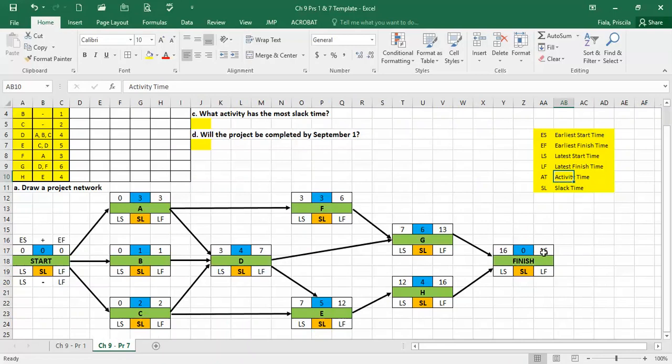So now we're going to do the other way around. The way we do it also, we get the earliest finish time, which is 16, and use it as the latest finish time to begin. So this is going to equal this value right here. The finish is always going to be 0. So we're going to do 16 for the latest finish minus the activity time. So 16 minus 0. Right here, we're going to be using the latest start for the latest finish, right? So we're going to do equals this, and this also is connected to the finish. So 16. And then we're going to do 16 minus 6 right here, which is 10.